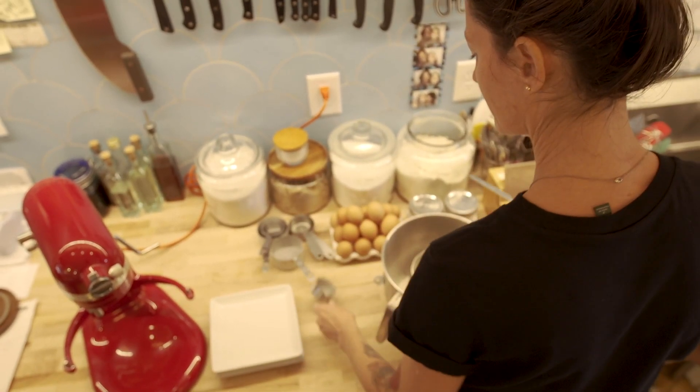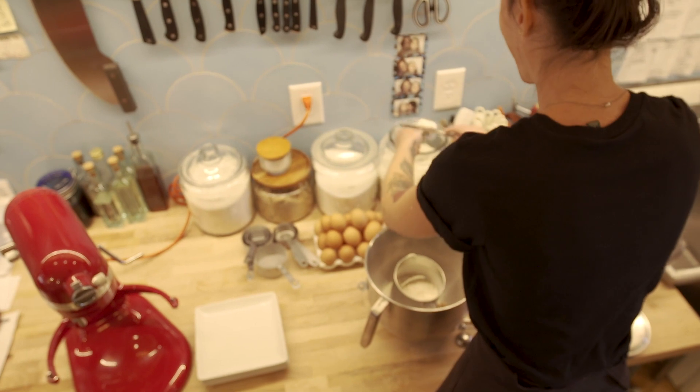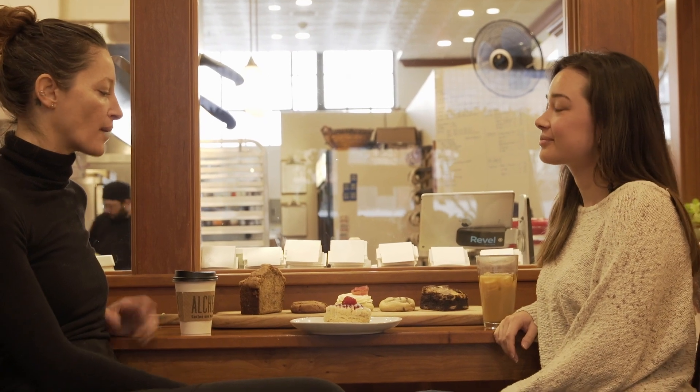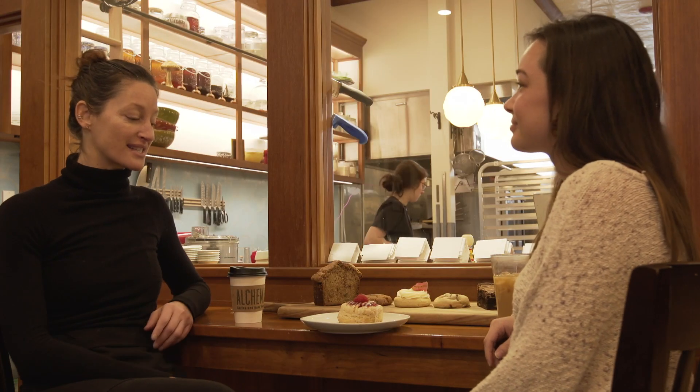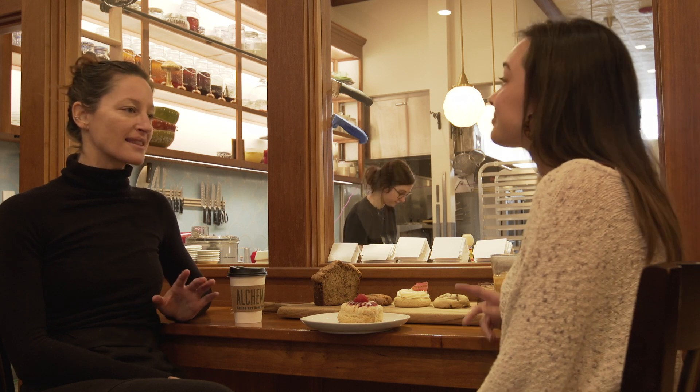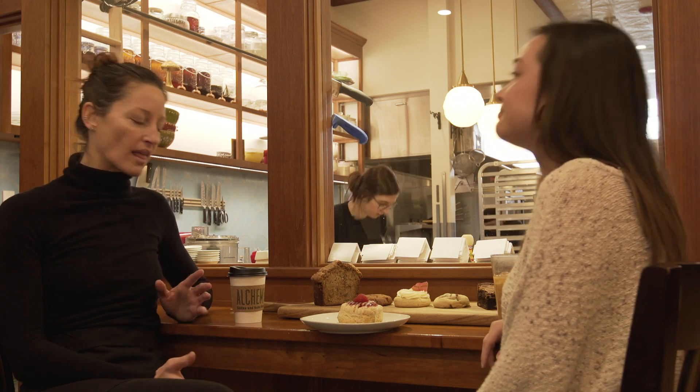We obviously make our southern biscuits from scratch here every day. Months ago I was working on them and I was like, okay, I want to create a crater, put cream cheese in it, throw jam on it. It took a little bit of fussing with it, but now it's this — and it's so good. It's not what I expected, because when I think biscuit I think dry. It was always that you crack it out of a can, the dough explodes, and after that you're like, I don't really like how it tastes.